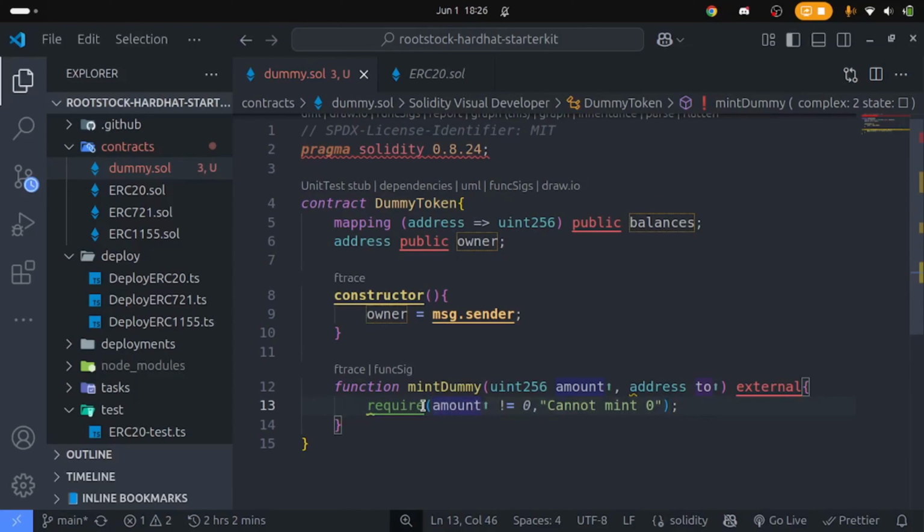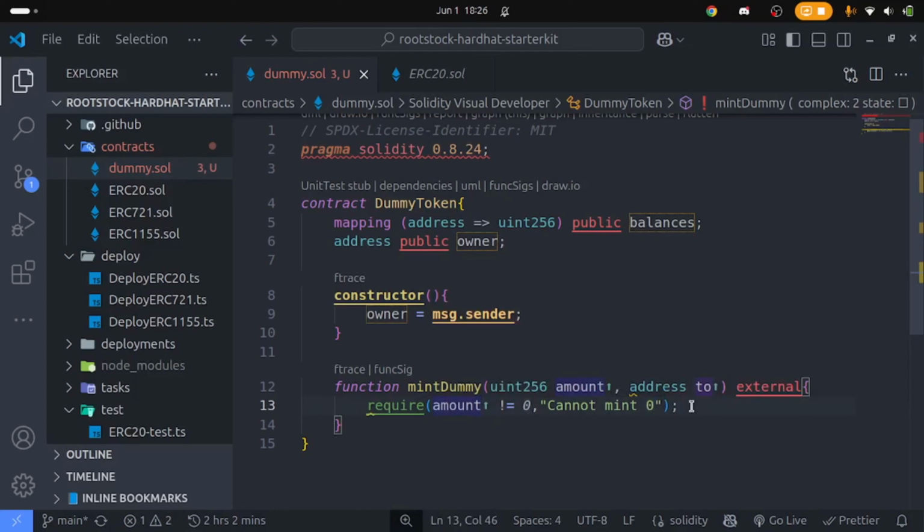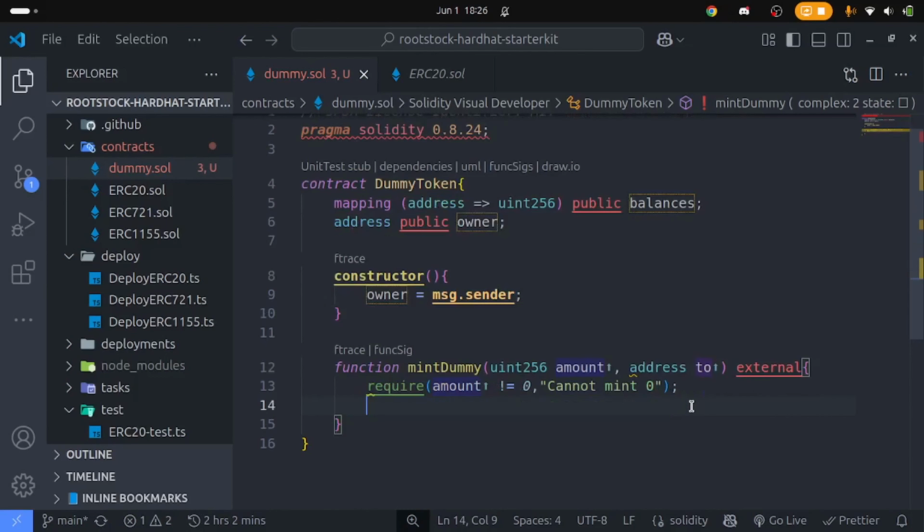So this require is enforcing the condition. If we require amount not equal to 0, that means this condition will only pass if amount is not equal to 0. If amount is 0, then it's going to throw this error. Sometimes require can be confusing. Instead of using require, which is just a one-liner, we can also use something called revert.